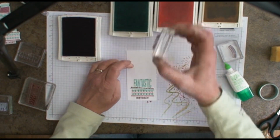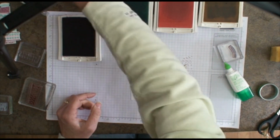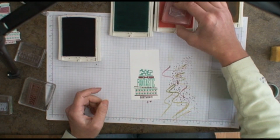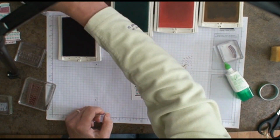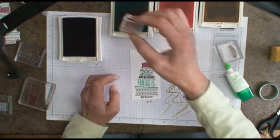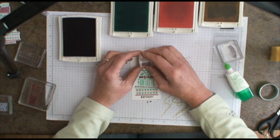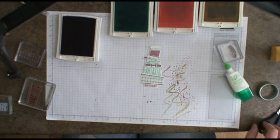So I'm just going to stamp the Fantastic, and we're going to go ahead and add a little bow, because all cakes need bows, don't they? Belt, bow, whatever you want to call it. Add another blue cake right on top of here. And I found too that stamping the darker of the two helps me line up the second one. And we're going to use sugar plum again with a little cake on the top. And go ahead and add some pool party candles and some So Saffron flames on the top. Okay. Then we're just going to use the scissors to cut that baby out, and you're going to have something that looks just like that.